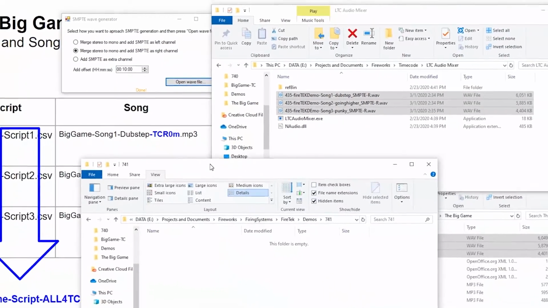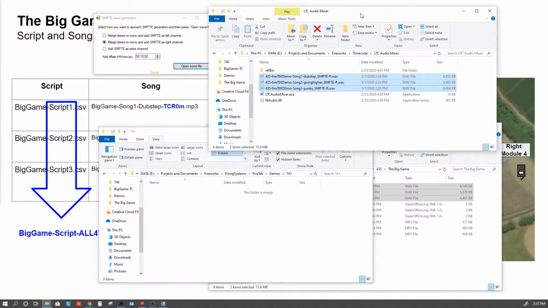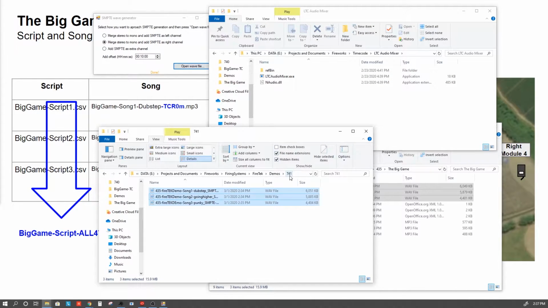And now I'm going to move those files into this folder we have for this video, video 741. This has generated the same audio files that we did in 740 that we did manually with Audacity. So you can see this is a much quicker approach.